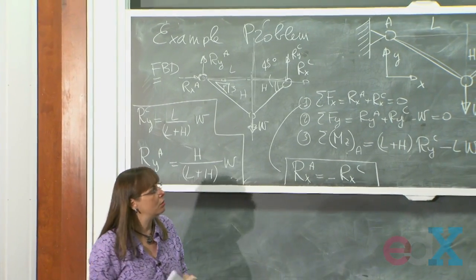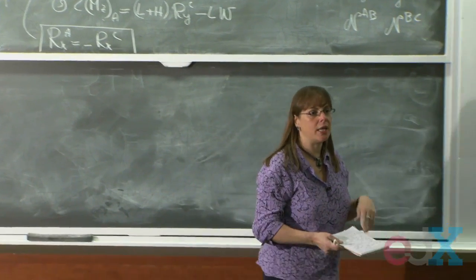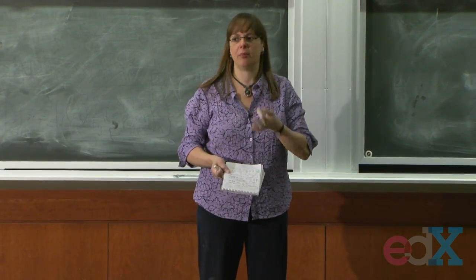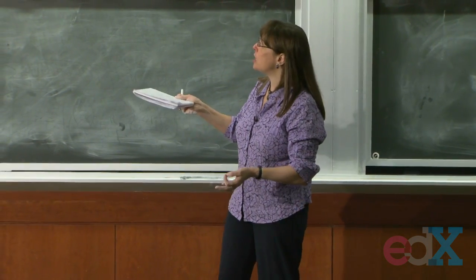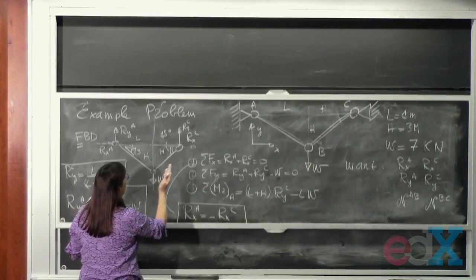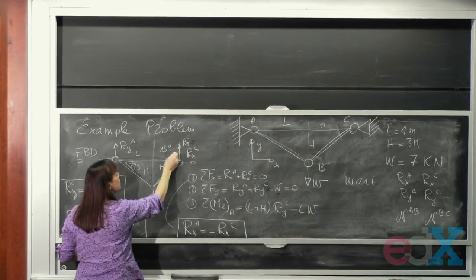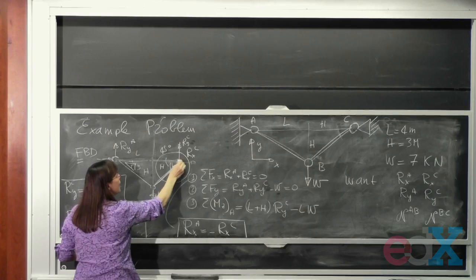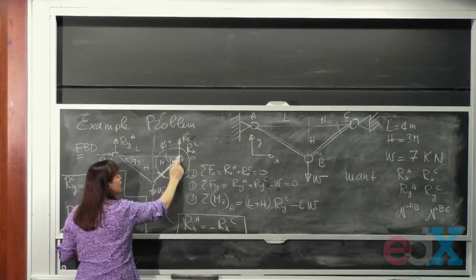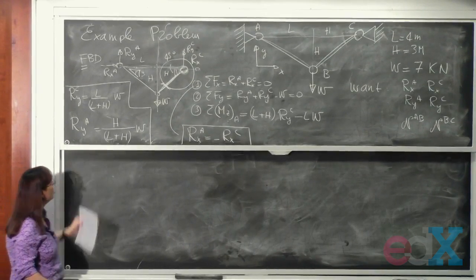Not enough information. Well, I do not just know that the whole structure must be in equilibrium. I know that every single chunk of it must be in equilibrium. So now I took the structure as a whole, but I can also take a part of the structure. So let's say that I want to use the fact that I know which way the forces in the bars are going. So let's cut through a bar. So let's take this part here of the structure. I cut here, and I say this pin and this chunk of the bar must be in equilibrium.